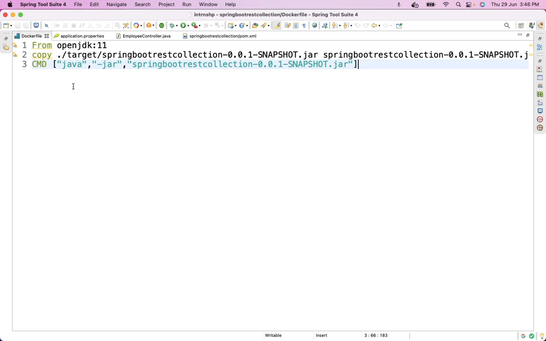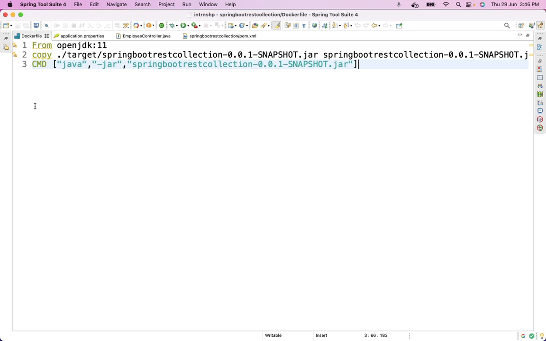So Java is an executable command. That is, if you want to execute any project in Java, we need to use the java command. For compilation, it's the javac command. So the java command I'm using to run the jar file. -jar is the option to run the jar file, the Spring Boot application jar file. So this gives the simple steps for your Dockerfile. These three steps you have to use in the Dockerfile. That's it.